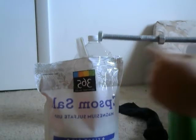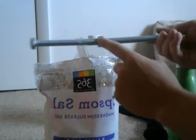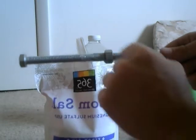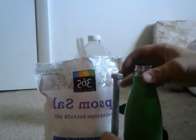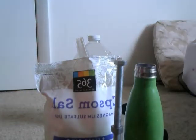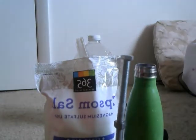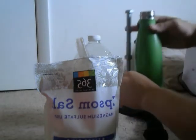And here are my zinc bolts. I have them connected using a nut. Let me get a better view. The two bolt ends are screwed into the nut, linking them together and making it just about the entire length of this bottle. Let's see if I can get it better.